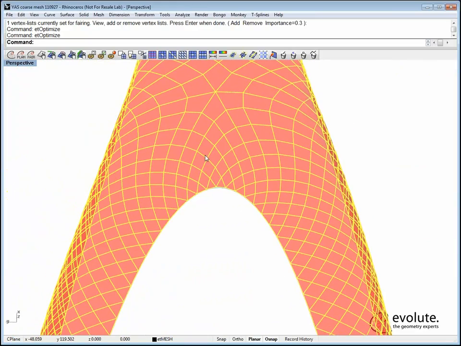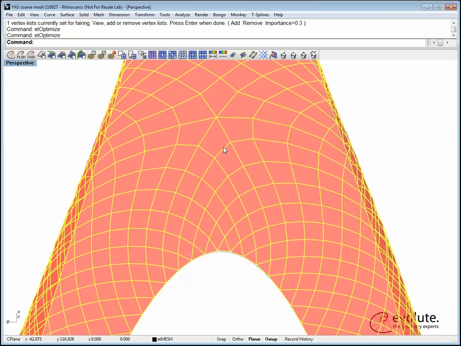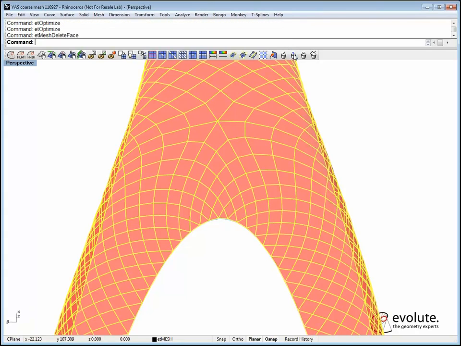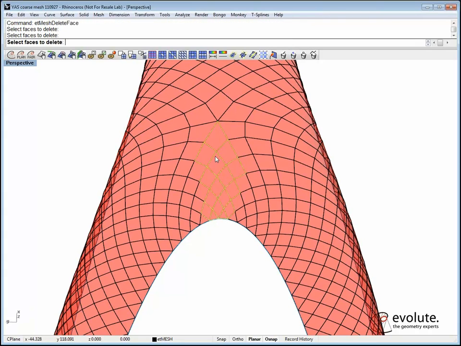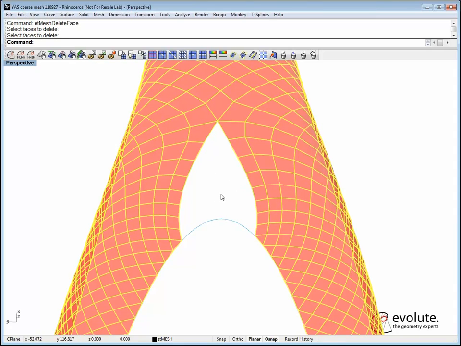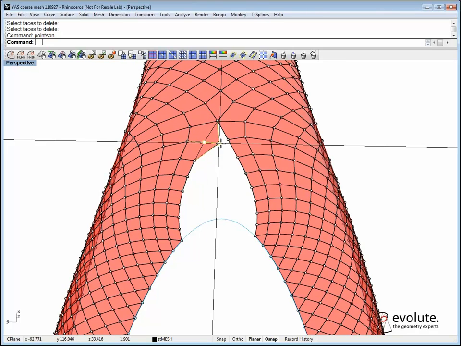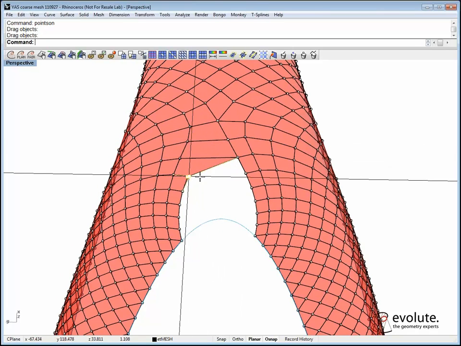Okay, let's have a look at some mesh editing tools. Let's say you want to get rid of this set of panels here and try to see how that singularity looks if you had a valence 5 vertex here. So we just delete a bunch of faces, and this is one of the nice things I really like about the plugin. You have a lot of freedom in manipulating these meshes in order to get the really good result you're after. So I'll just move these vertices to the other side.